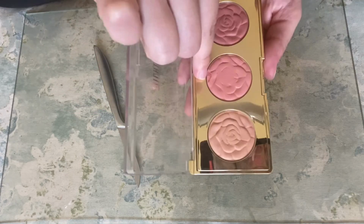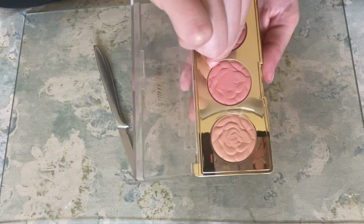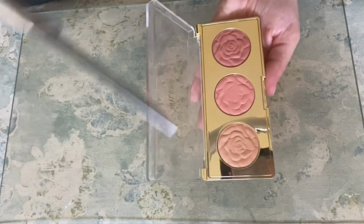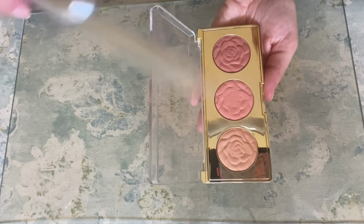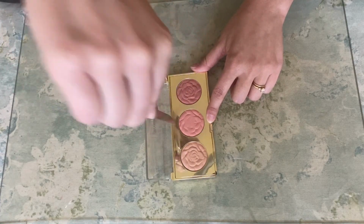So you can see there's a gap here between this plastic packaging and the metal pan that the product's actually sitting in. And it's a pretty good crack or gap there, but if I try to pry something out, I'm going to bend that pan, and then like I did here, I'm going to crack that shadow. So I almost think I have to get this lid part off then.